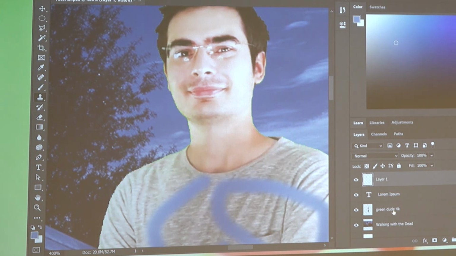Loaded up his, oh, I didn't, see, because I'm on the wrong layer. You're going to do that a million times, just like Walker did. Now I'm on the right layer. Okay, option, click, got his lips, and a little bit of his nose, and I'm going to make that guy so much better looking than he was right now. He's got lips on his forehead.